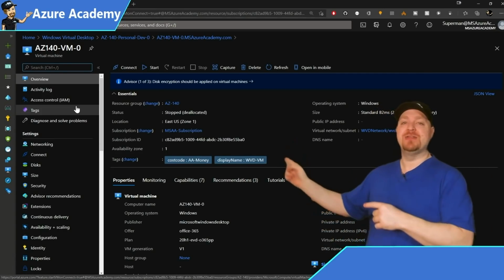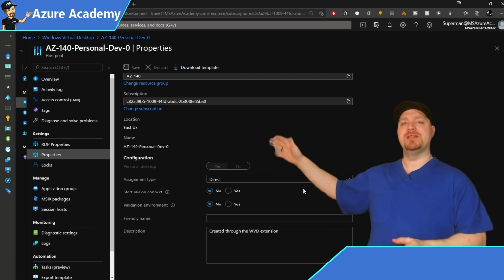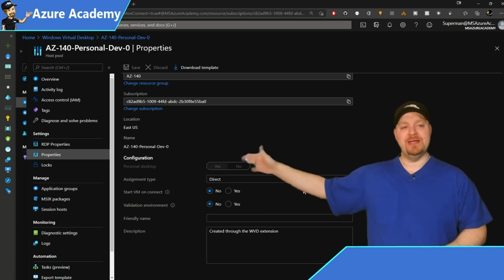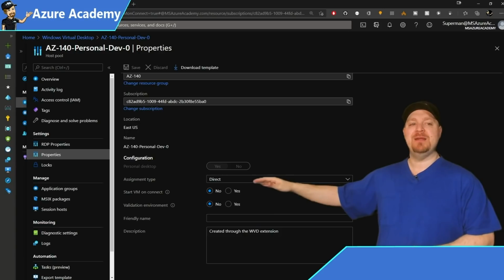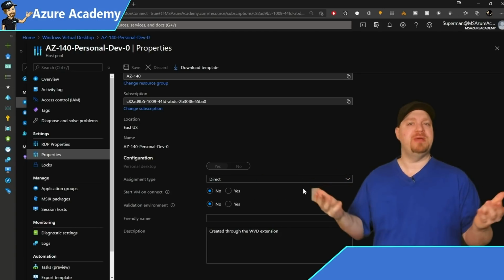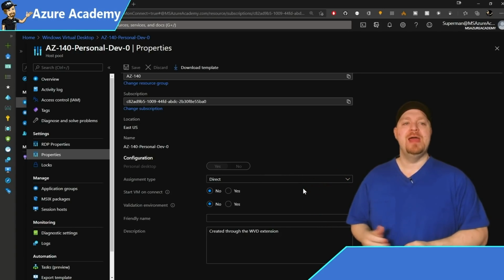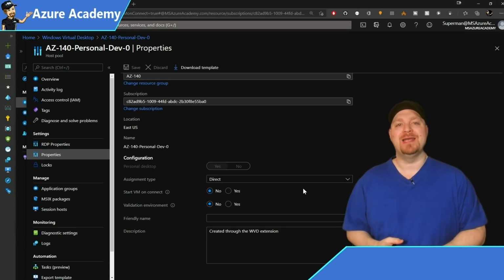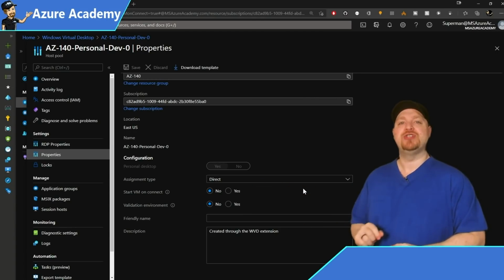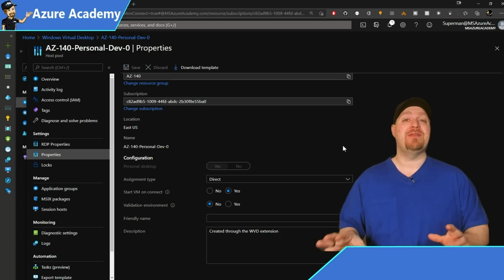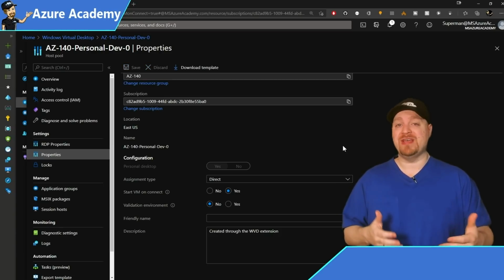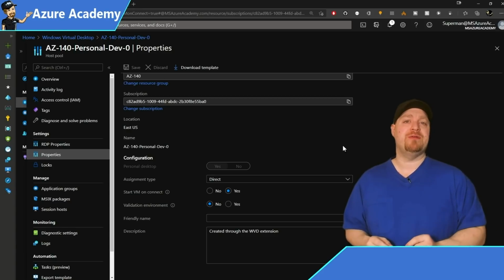So let's go back to the host pool. And on the left, we've gone into the host pool properties, and here in this bottom section where the configuration is, notice that we have our assignment type as direct, but it could be automatic just as well. And then right under that is the radio button for Start VM on Connect. So let's flip that to on, and then go ahead and hit save at the top. Now that enables the feature within this host pool, but there's a few other things to do.